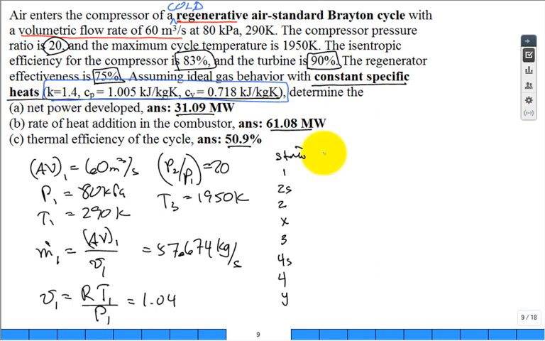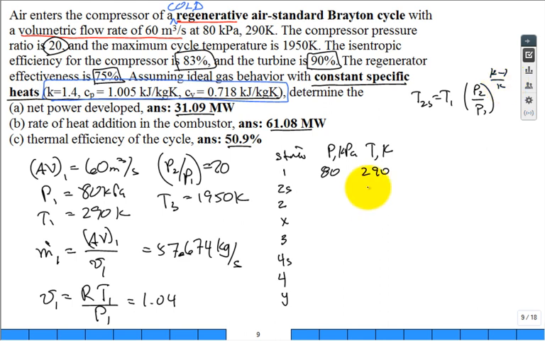All right. Now we're going to put our pressure in kilopascal or bar, temperature in Kelvin, and that's all we need, really. The whole thing hinges on the temperatures. Put in the values that we had. We started with 80 and 290. How do I get T2S? You've done that a few times. T2S is equal to T1 times P2 over P1 to the power of (k minus 1) over k. No magic, just a lot of hard work, sweat, tears, learning out of chapter 6, talking about air as an ideal gas undergoing isentropic compression where you're given the pressure difference, P2 and P1, or pressure ratio. So then you can make the calculation. This temperature comes in at 682.5.